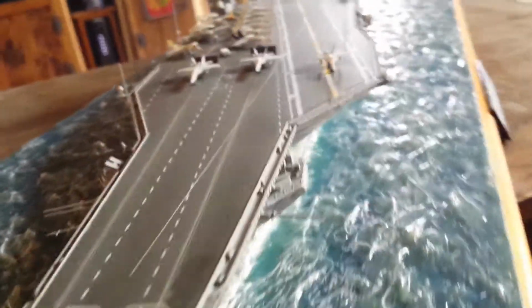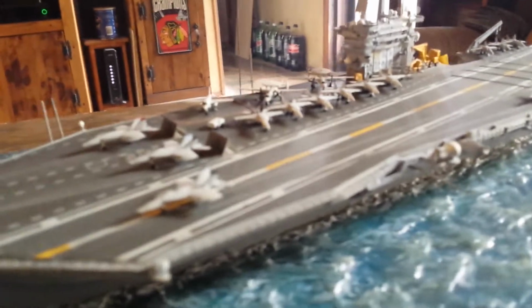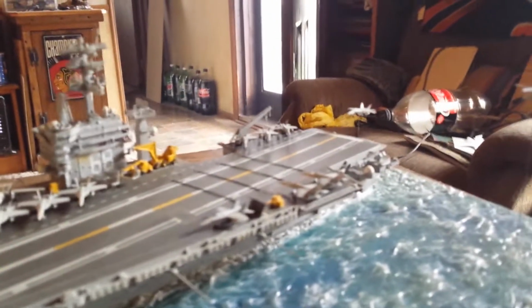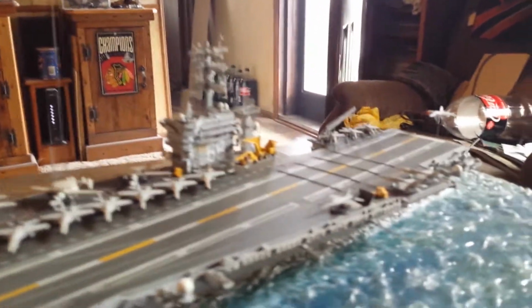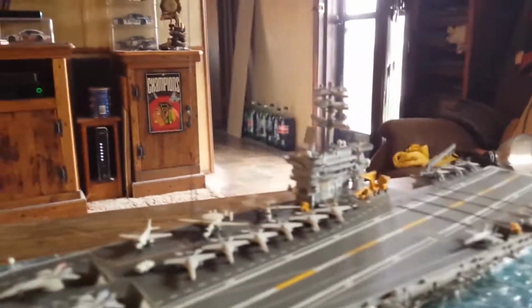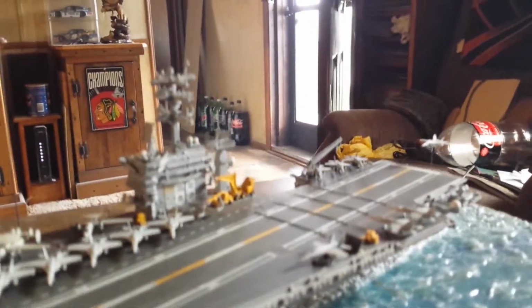I built the model so there's a huge range of ways you can position the planes when it's cruising. Usually when they're out at sea, a lot of times the planes are all in the hangar and there's none on deck, but I did it like they're doing flight practice and maneuvers, taking off and landing. I used piano wire to support them. The one in the back is coming in for a landing; I positioned him just a little bit higher than the deck.